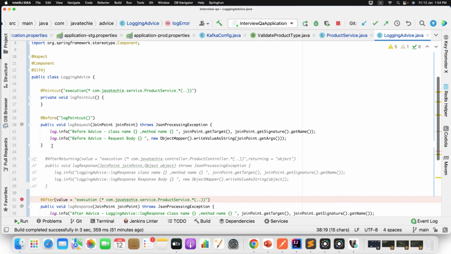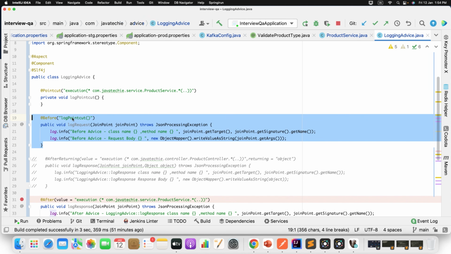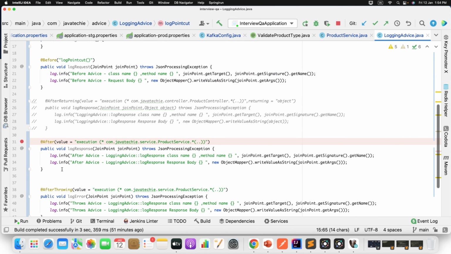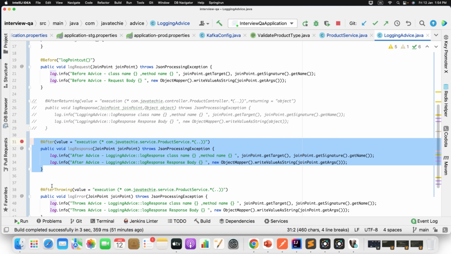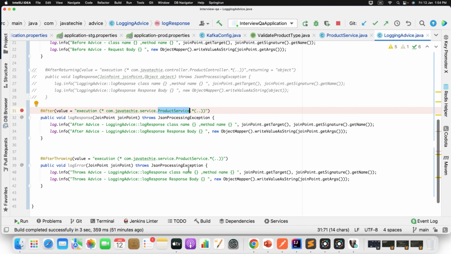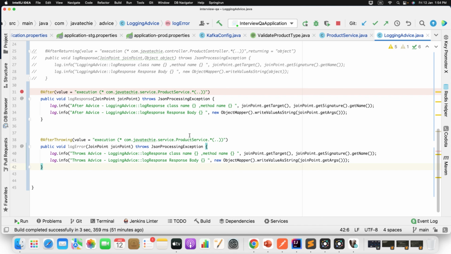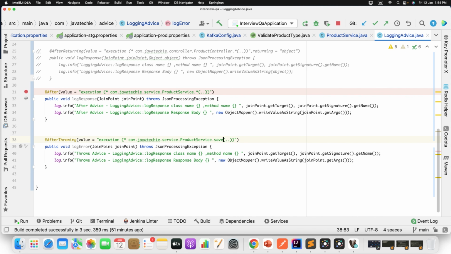Now if you observe here, I want this to execute before any method from this product service executes, and this piece of logic will execute after any method from the product service is completed, and if there is any error I want to execute this method. Here I have defined product service, but if you want to define it for any specific method, you can.